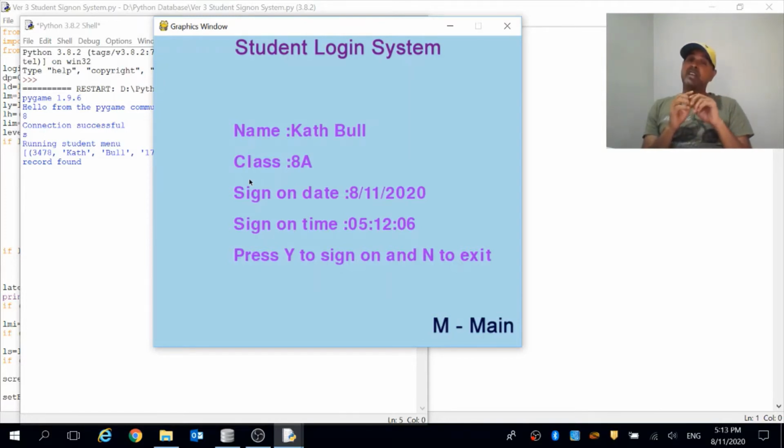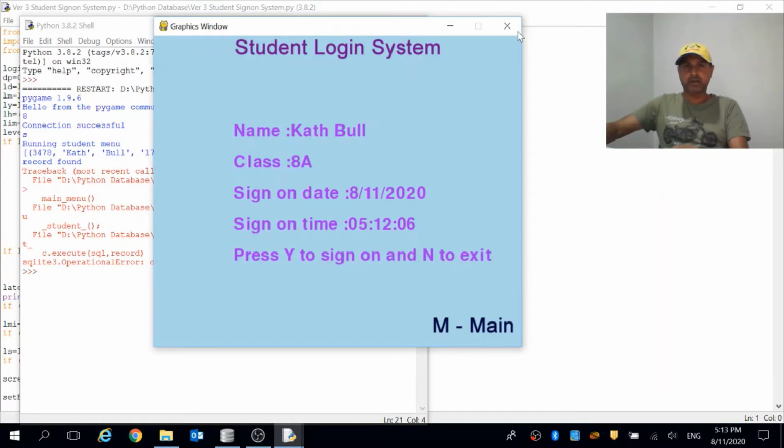The computer always takes the 24-hour format, so I manipulated it algorithmically to show 5:12 p.m. I could always show AM or PM if I wanted to. Press Y to sign on and N to exit. I'm going to say Y and sign in, and let's see what happens.